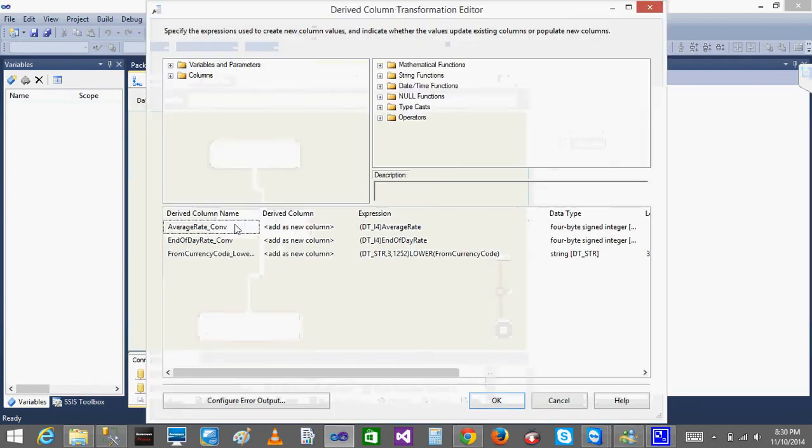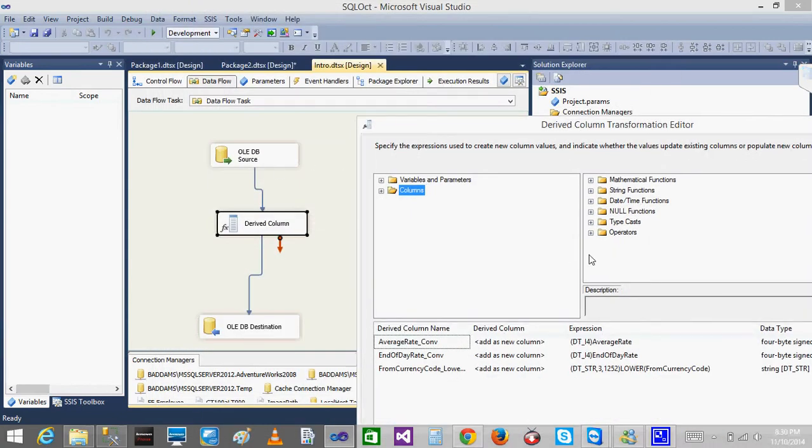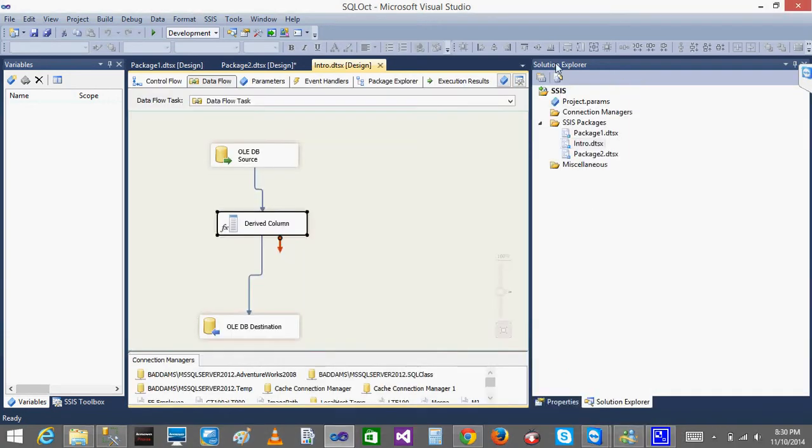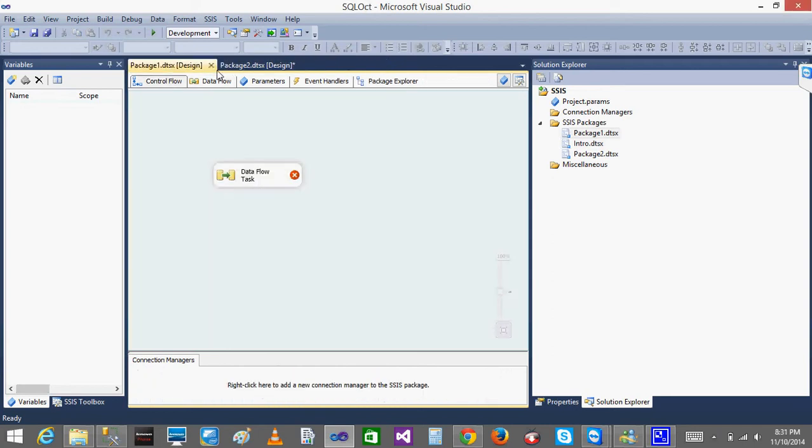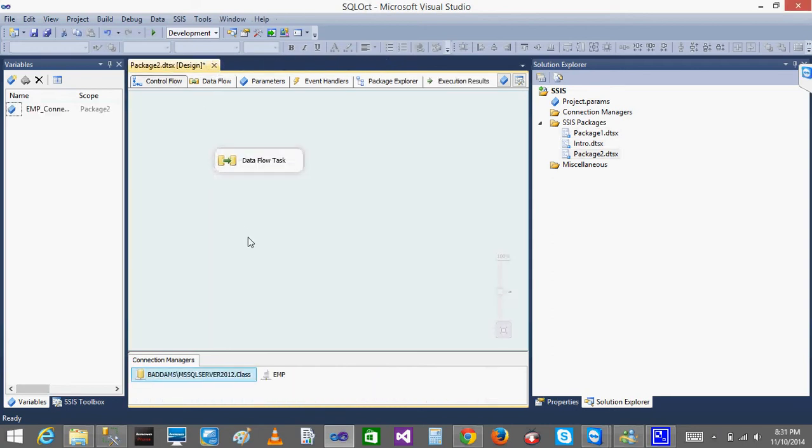Yeah. When I click on this, you also get the columns, because there is an input columns for this, right? So that's the reason you got the columns. The same window you will be getting when you go to that. So I am closing this one. I am going back to here.